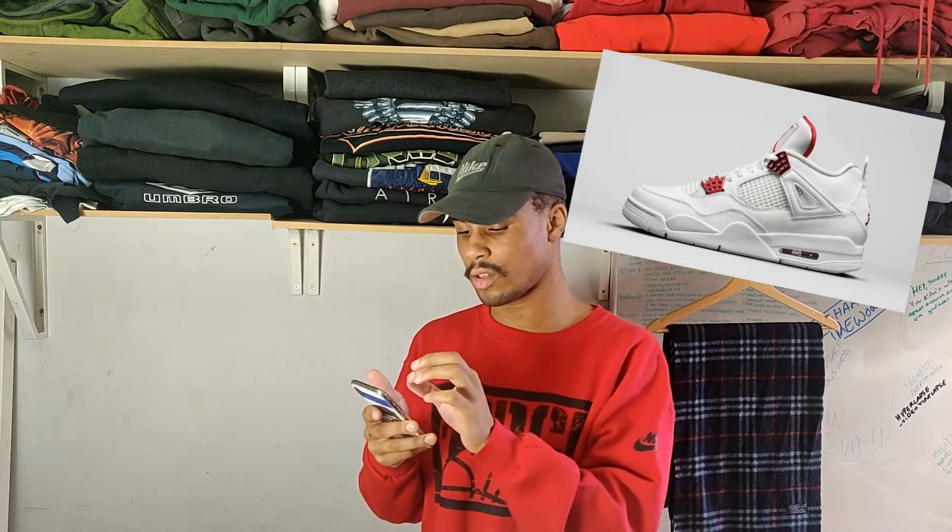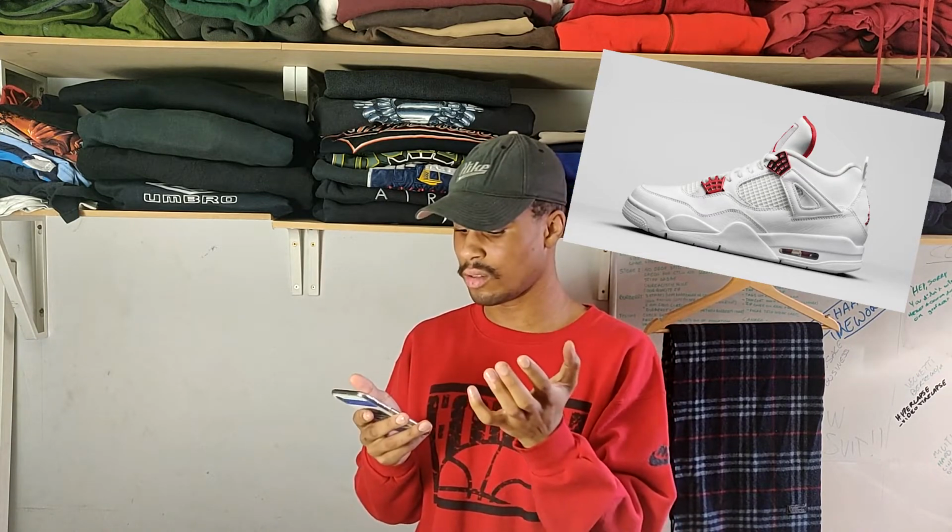But these trainers are a staple white mane on the Jordan 4s, as you can imagine the silhouette, classic Jordan, but with the upper mesh, as you can see in the image, the kind of mesh thing that the lace goes through. I don't know what the technical term is. And the tip of the tongue and the logo at the front, these are all different colours, and the logo at the back obviously. You've got the purple, green, orange and red.